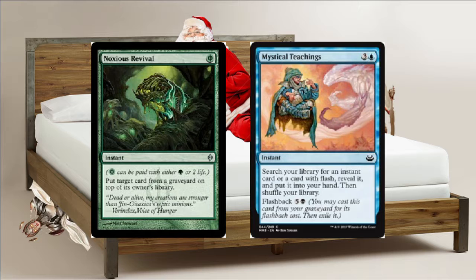And then Mystical Teachings is a 4 mana instant that says search your library for an instant or a card with flash, which is like 90% of our deck. And then it has flashback for 5 and a black. So there's no real winning with this card. If they put it in your graveyard, it's just going to become a Gifts Ungiven later. If they put it in your hand, it could become a Snapcaster Mage and a Gifts Ungiven. It's going to be bad no matter how they give you the Mystical Teachings, as long as you have some sort of a board presence.